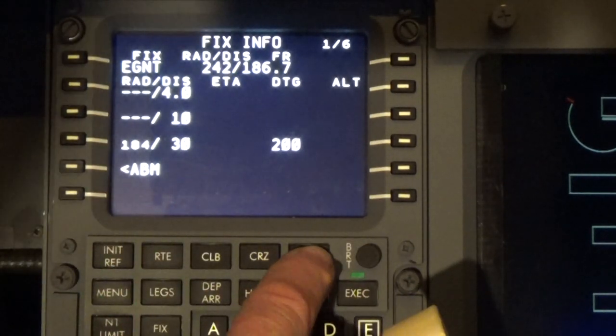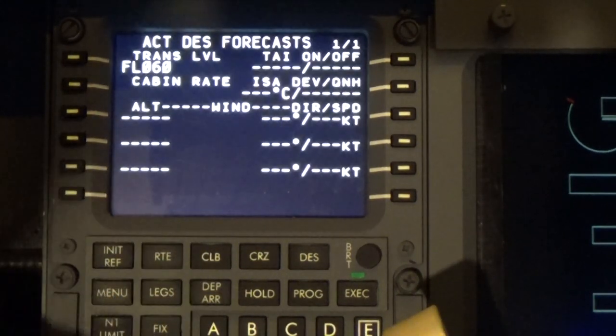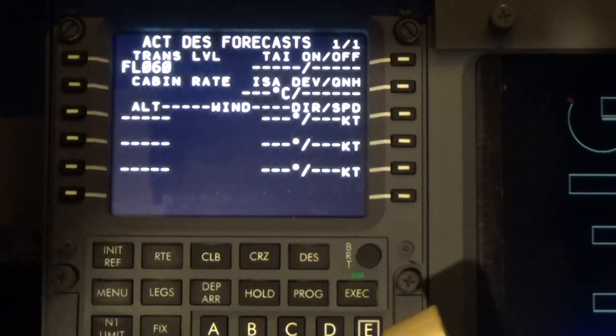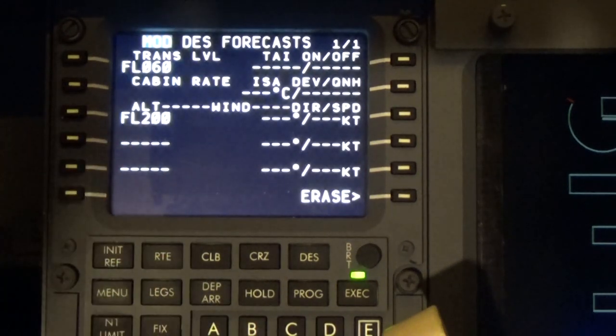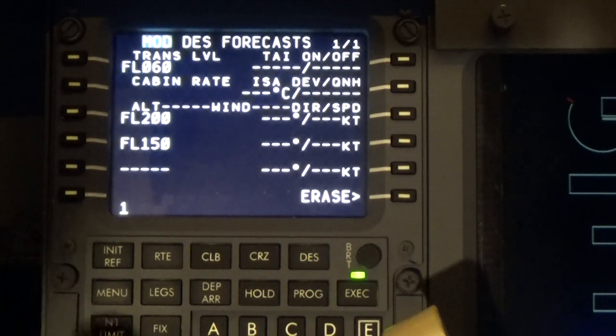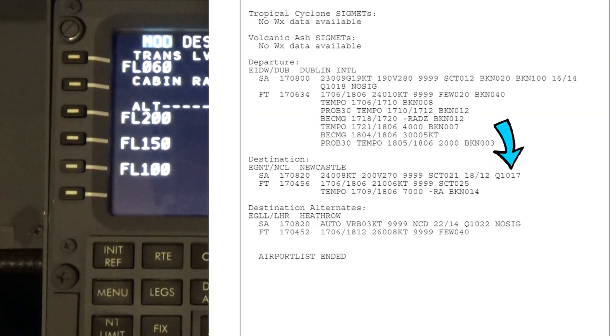Now I'm going to push the descent. I'm going to go into the forecast. And here in these altitudes, I'm going to put 3 levels. The flight level 200, there it comes up. Flight level 150, and the flight level 100. If we go now onto page 10, it will tell us what the destination QNH is, and it says it's 1017.